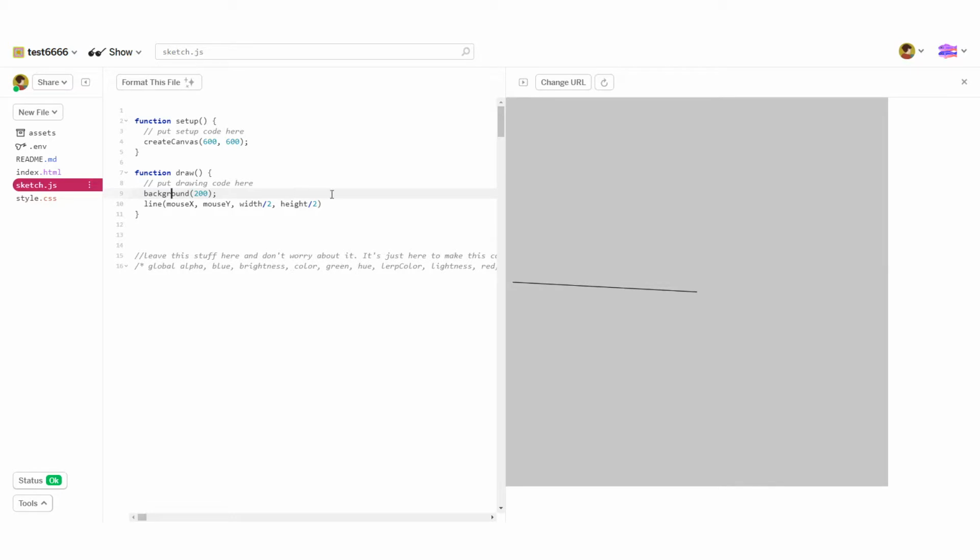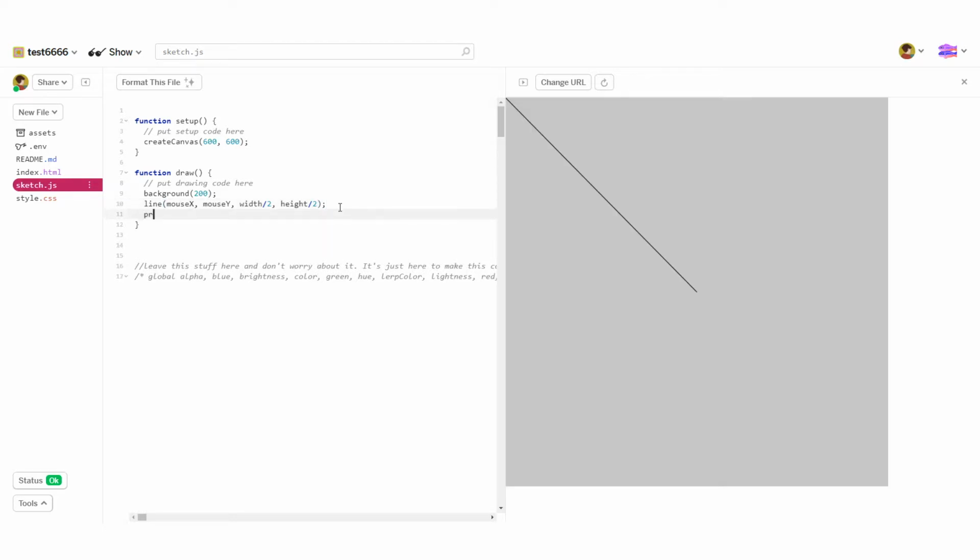Now, there is another thing that you want to do in order to properly debug your sketches. So debugging in p5 works like this. I guess it will be console log.